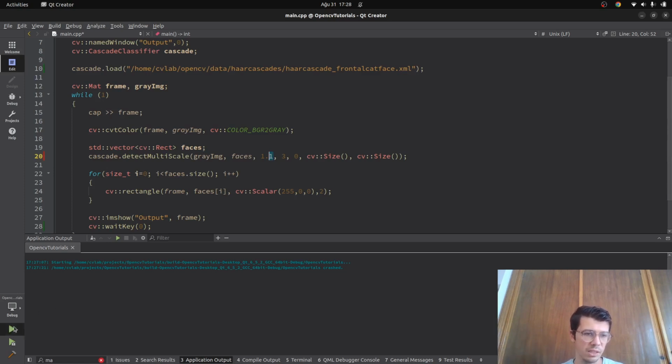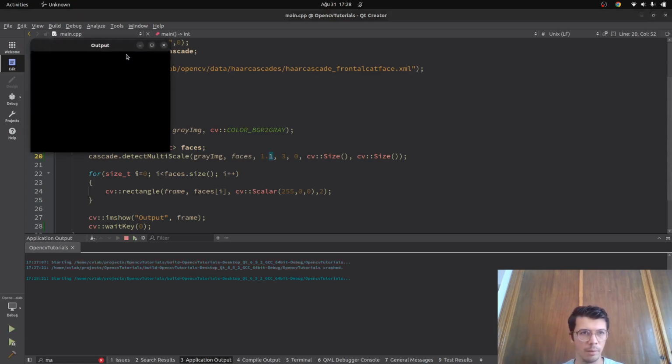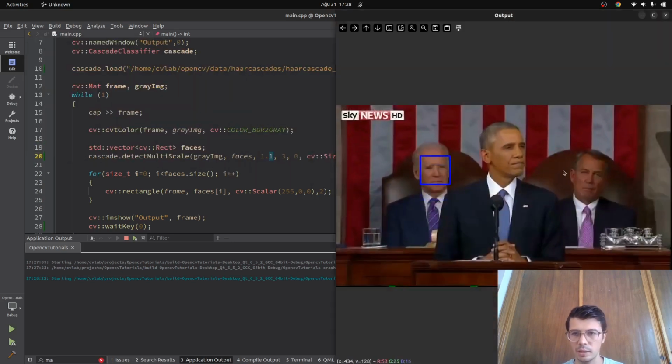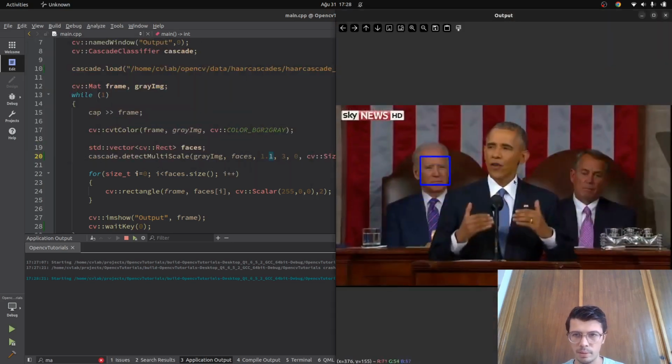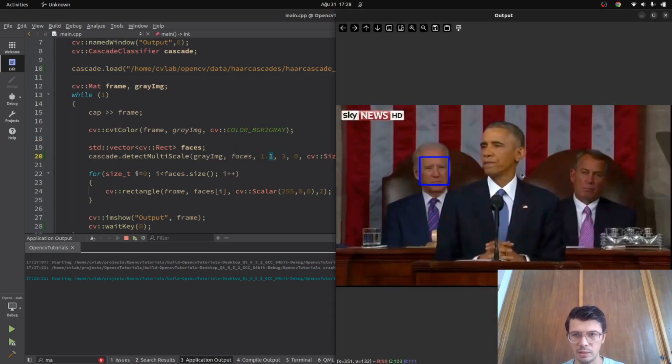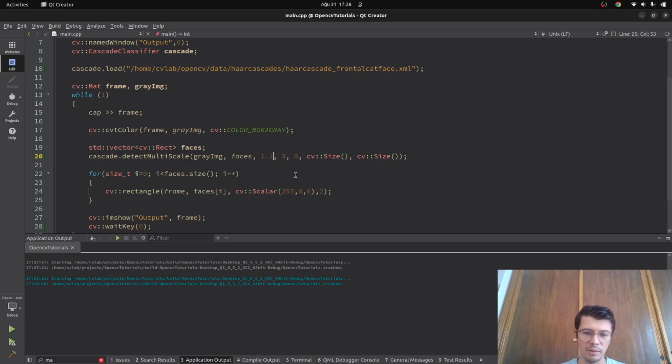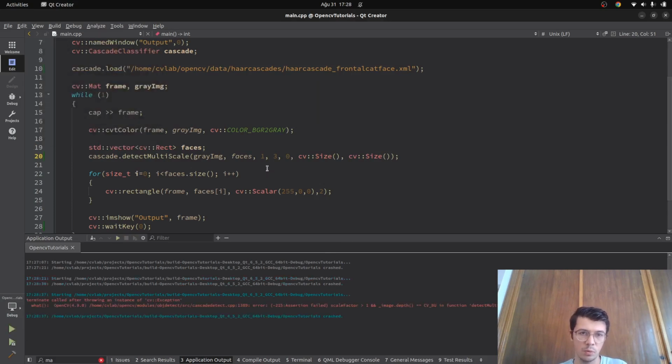So let's see the example again with the default values and how it looks. At the beginning we were not seeing all three faces at the same time. But if you decrease this one, by the way, the minimum value is 1. If you try to work with 1 or lower values, it is going to crash and give an error. So you see this scale factor should be bigger than 1.